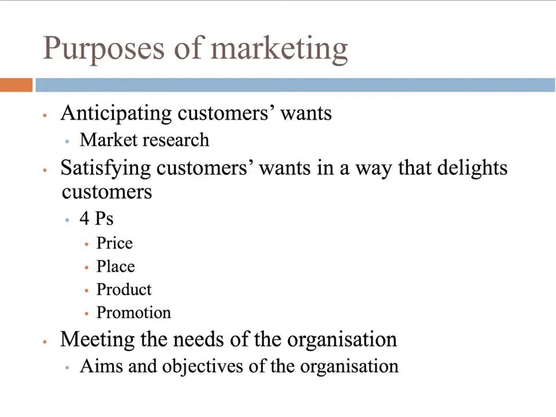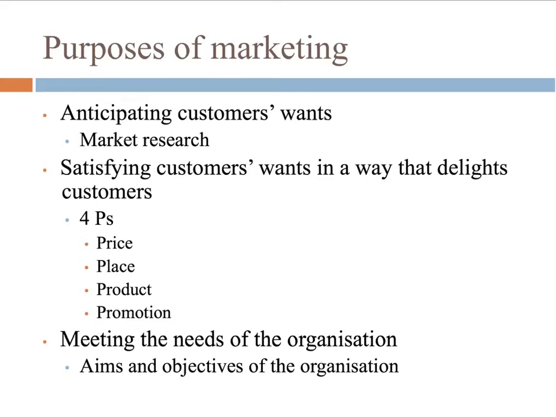Well, we need to think about, from the definition then, anticipating customers' wants. So the first stage of marketing is to conduct market research. So remember, that's how we find out about our customers. And the purpose at this time is to discover the wants of customers and the factors that influence those wants. Detailed analysis of market research. You should really look back at the previous videos that we've done in your previous notes, because I'm not going to go into any more detail about market research, because that's obviously a topic we've already looked at.